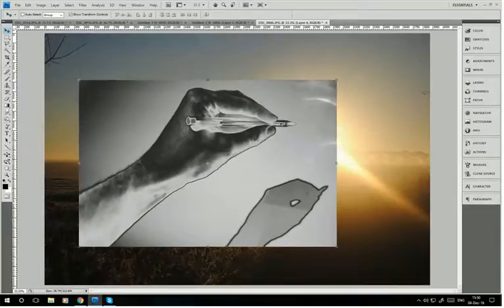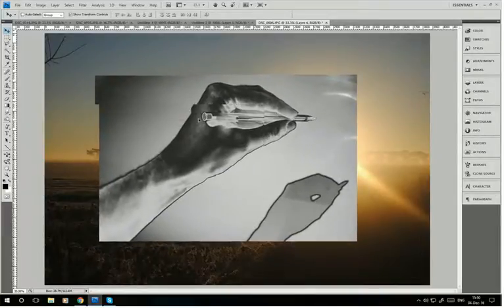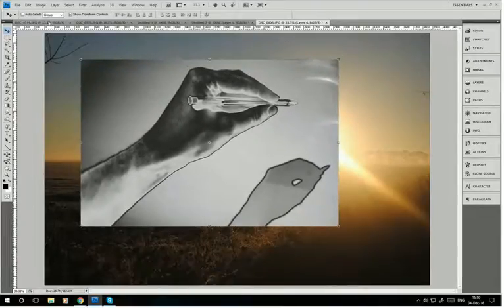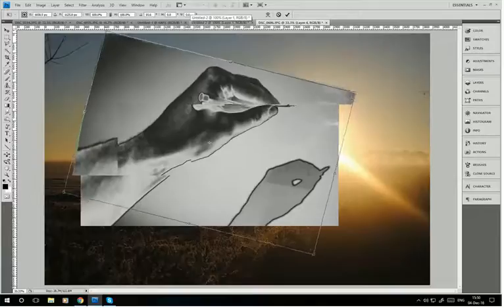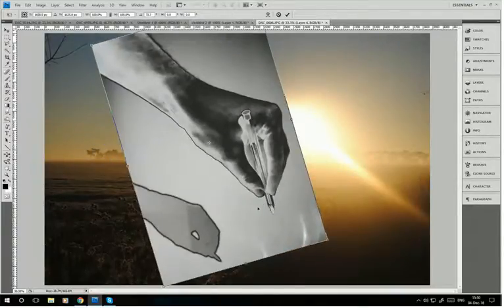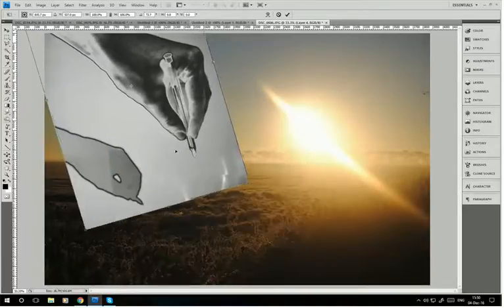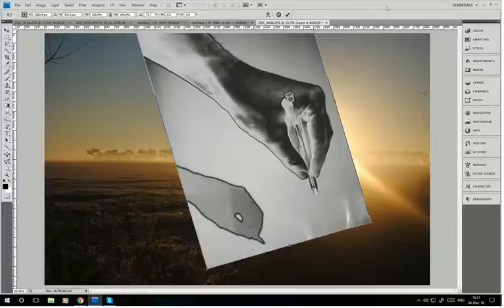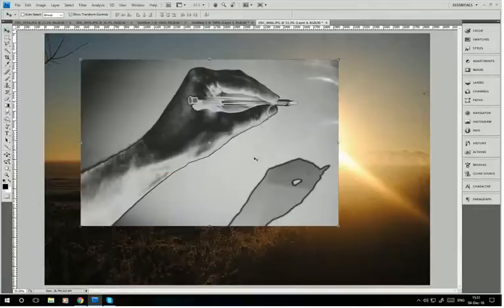So firstly, I want to decide where my hand is going to be drawing the horizon. And I'm just going to, because I've got the show transform controls active, so I've got my handlebars here. So if I was going to rotate it around, there we go. Get it into position, so roughly there maybe. Before I do that though, there's something I've forgotten to do, and that's I just want to rub out the outside, because there's lots of bits and pieces there that I don't need.